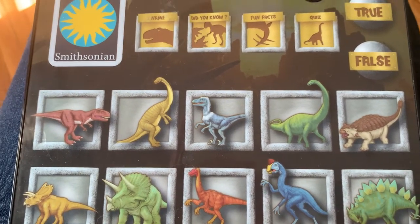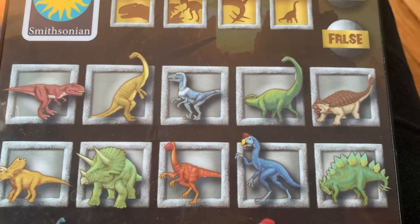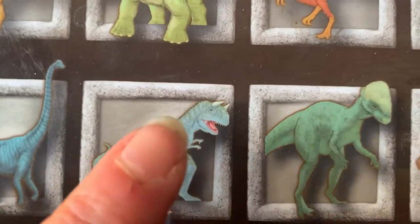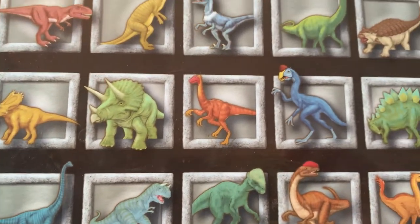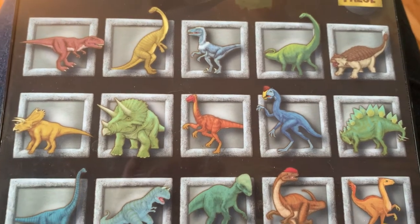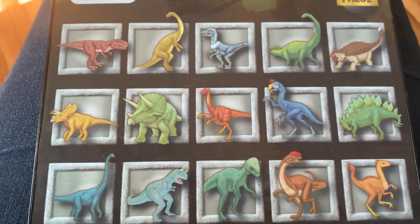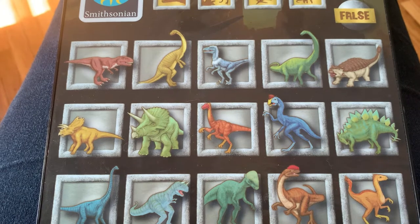Which dinosaur was one of the strangest dinosaurs with its horned head, long neck, and tiny arms? Do you remember? I think it's Carnotaurus. Good work, we got it! Pentaceratops means three-horned face — true or false? I don't think that's right, but I want to hear what it sounds like if we get it wrong. True. Oh well, better luck next time.